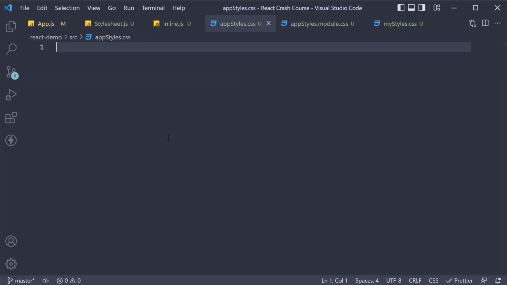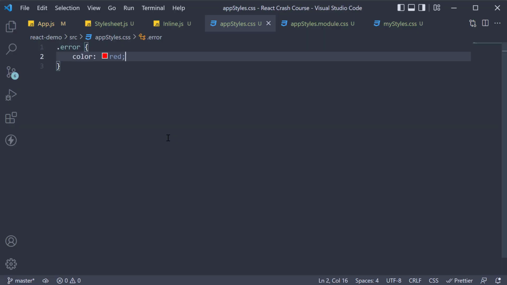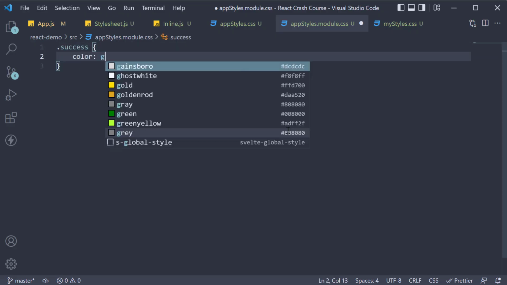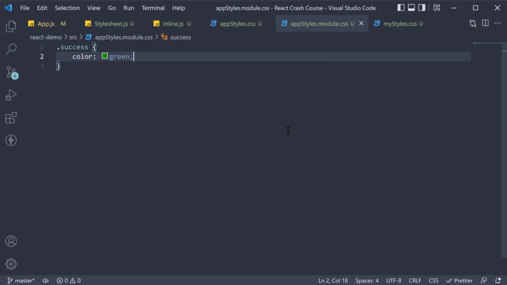In the regular style sheet, I'm going to add a class, error, with color set to red. In the module style sheet, I'm going to add a class, success, color set to green.